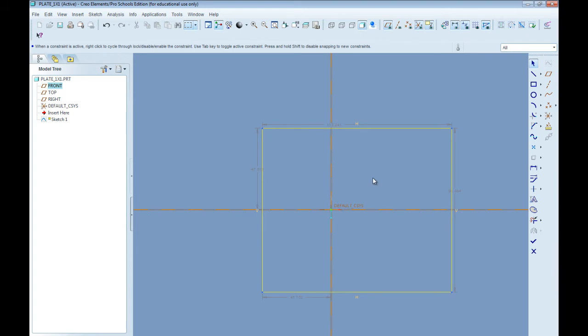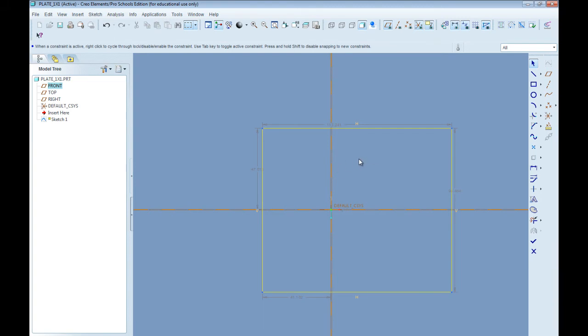When we create a feature, by default, Pro Engineer will insert dimensions. These dimensions place the feature with respect to the reference axes, and also with respect to other parts of the feature. So you'll see we have a dimension going from the horizontal reference axis to the top horizontal line. We have our horizontal dimension going between the two vertical lines.